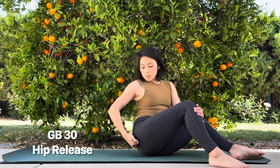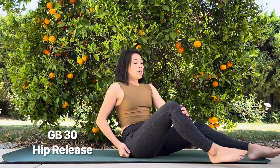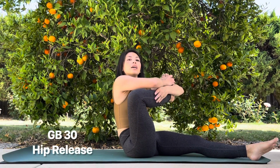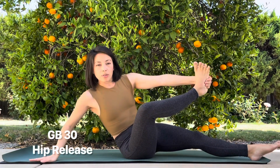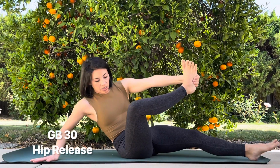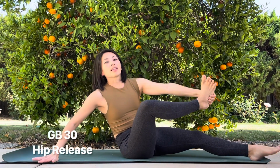You can grab a tennis ball and bring it on into that spot and lean down. That's one way that a lot of us like to release the point. But my favorite way is to take my leg into cradling the baby. You could hold your foot or pull it in tighter depending on what's available, and then rock on over to your side booty right around that jumping circle and stir around to massage and open this point. This is a key point for releasing glute tension. This can also help with some sciatica and lower back relief.